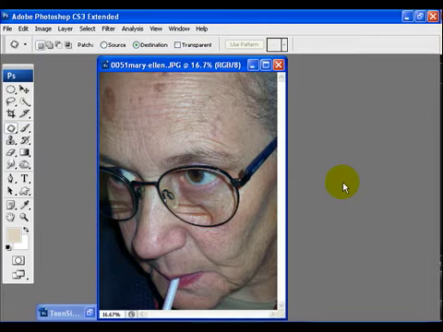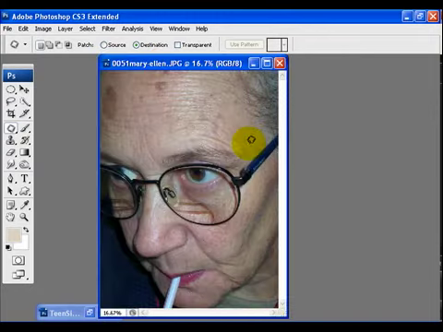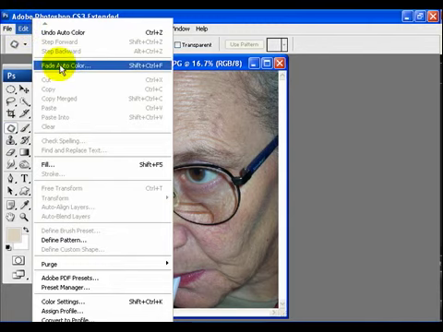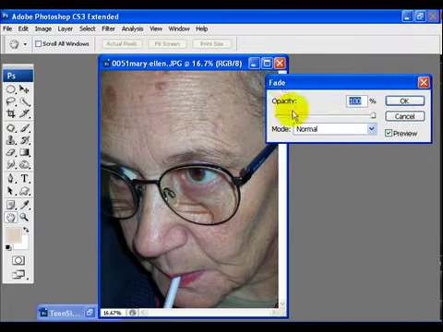So here's a handy dandy little feature that I find to be very helpful. I will go ahead and apply whatever technique I want, and it doesn't work with every technique, but almost all of them, this particular technique will work. I want somewhere in between those two. If you come up here to edit, you can fade the last thing you did, and it's really cool because you can fade it with a blending mode or with an opacity.